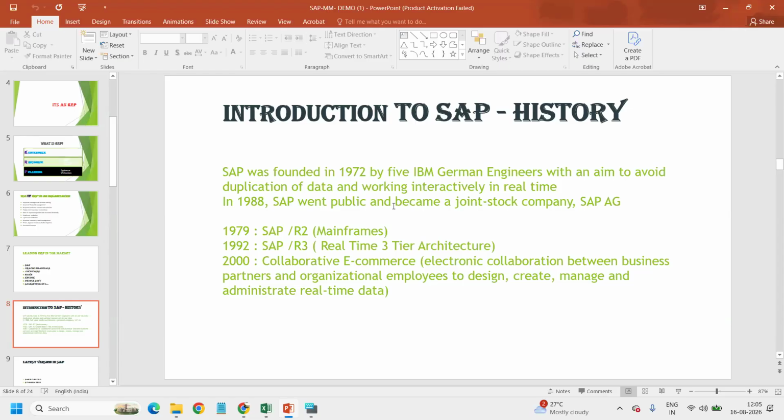We can deliver to the clients easily. We can have the rapport with the clients in our hands. We can deliver easily, we can support them. With this thought, the five IBM employees gathered, and SAP came into the world for business sectors.